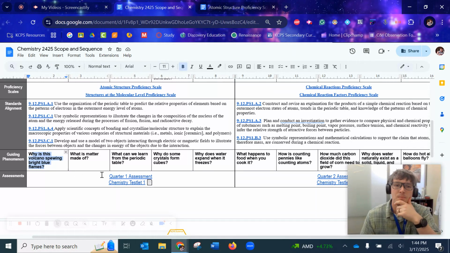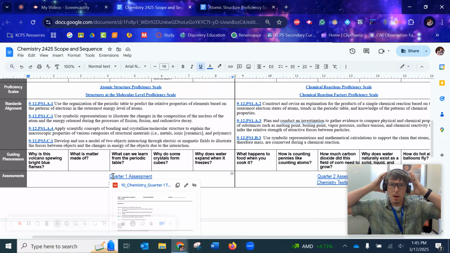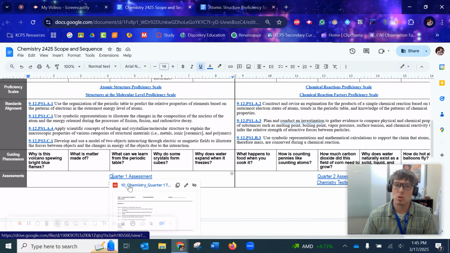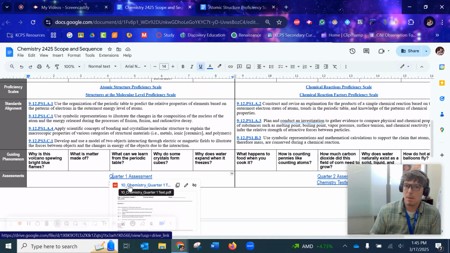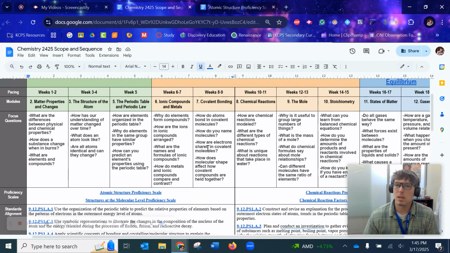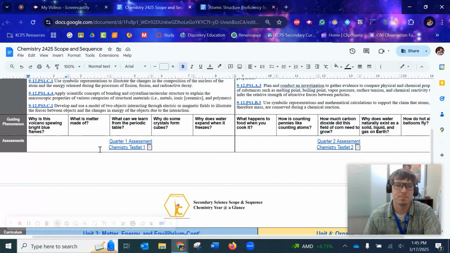Lastly, you have the assessments, and these are where you can see what is being tested on from the district perspective. My goal is that these don't change a whole lot year to year. So unless we make a few minor adjustments in the scope and sequence this year, these will be the same. And so you can see what topics are being asked about on the district test, so that I can plan out what's important. I try not to grab very many questions from the end of the unit, just so that it's fair for those who are struggling through the pacing. So most of the questions are going to fall within these modules, maybe one or two from the last module in each unit or quarter.